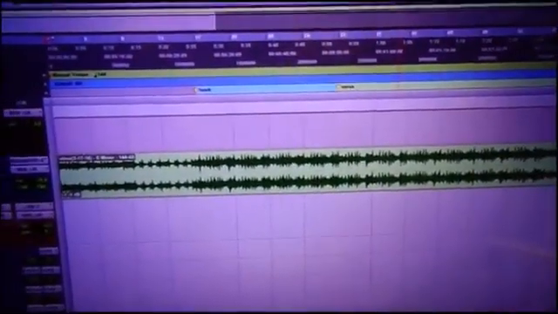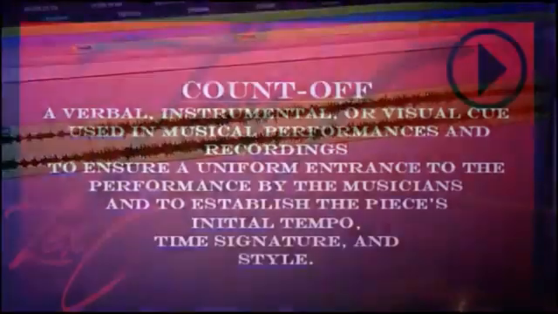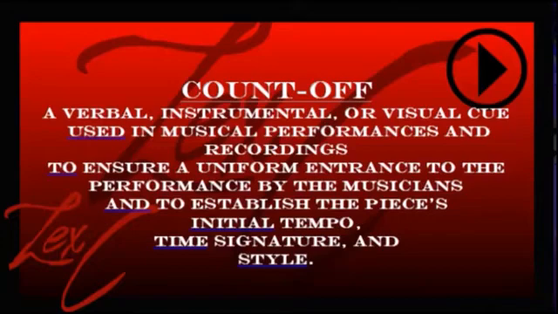So first off, let's start with the definition of a count off. A count off, by formal definition, it's also called a count in or a lead in, is a verbal, instrumental, or visual cue used in musical performances and recordings to ensure a uniform entrance to the performance by the musician or musicians and to establish the piece's initial tempo, time signature, and style.